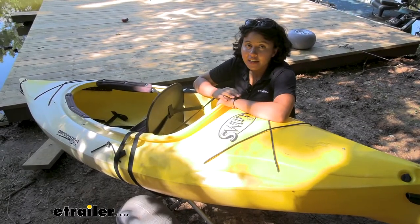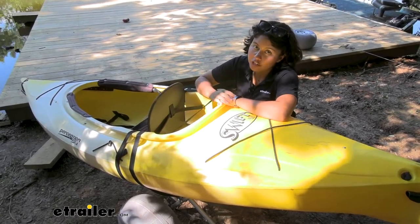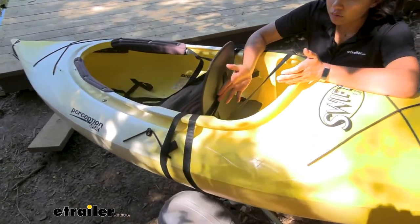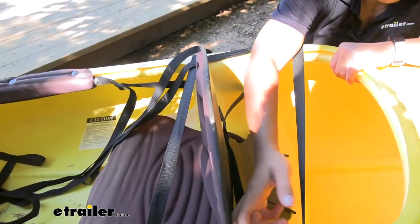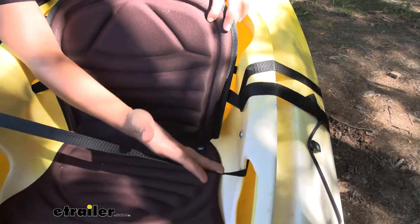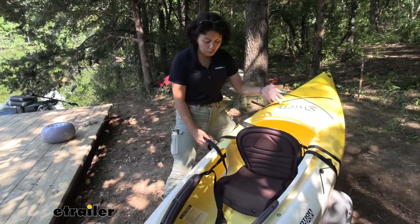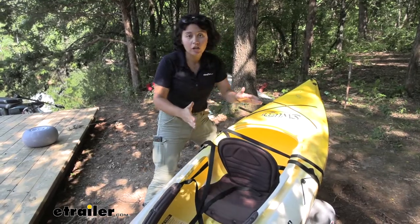This is one of the more versatile kayak carts, and the more versatile the cart is, the more straps are involved. Here we have two small straps on each side, and it's really going to be up to you to find the best way to get the most support. For example, what I do is run both straps through where my seat goes and then go around the other side to secure them to the cam buckles. Make sure you strap it down nice and tight or else your cart will want to slip.